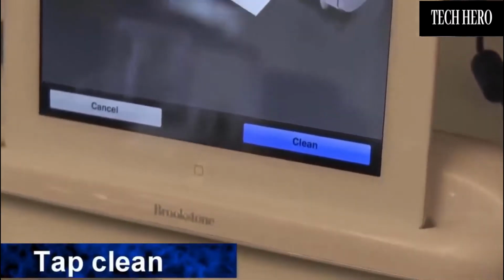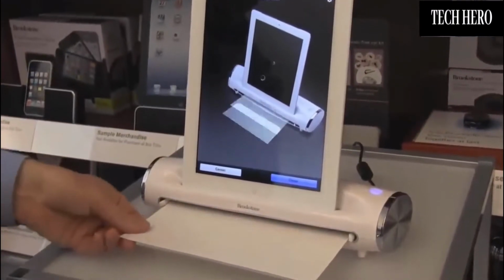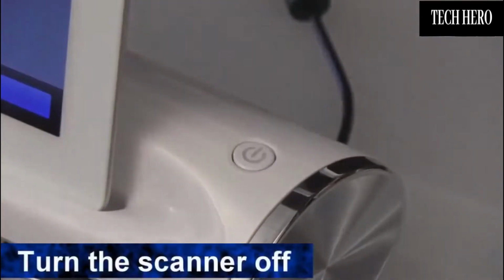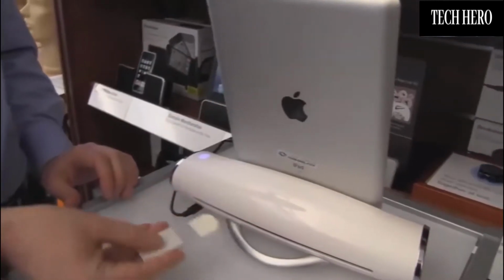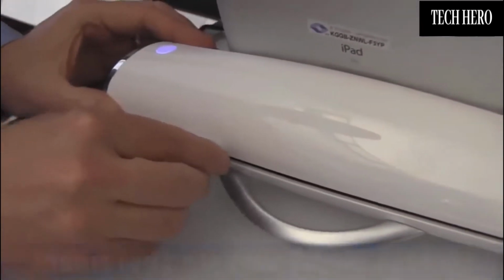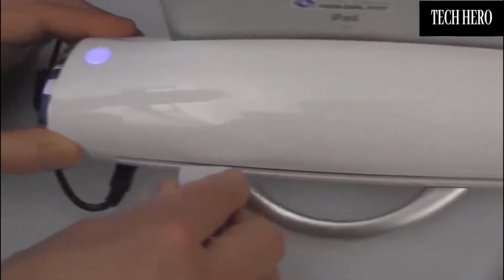The roller cleaner will be pulled into the scanner and halted by the stopper strip, allowing the roller to spin and clean itself. When the roller stops spinning, pull the cleaner back out, then tap OK. To clean the lens, power off the scanner. Hold the lens cleaner with the fabric side facing up into the exit slot of the scanner. Slide the lens cleaner back and forth a few times. You've now cleaned your iConvert scanner and you're ready for action.